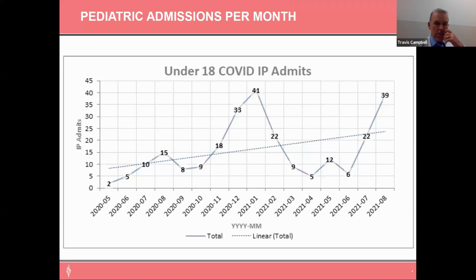Kids are more and more vulnerable to the Delta variant due to a number of different things, but our most susceptible age range are 0 to 4 years, and we're seeing those kids admitted to the hospital 10 times higher with this Delta variant compared to the previous COVID infection and winter wave of last year. At our facility, that graph that Dr. Robertson showed, if you want to break down numbers, if you look from June through August, and that's our assumption of Delta variant related admissions to COVID, you're going to see about a 6.5 time increase in hospitalizations.